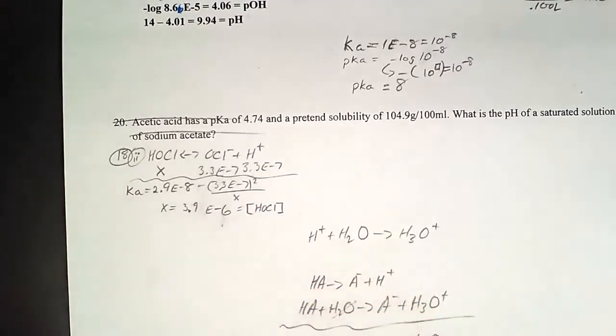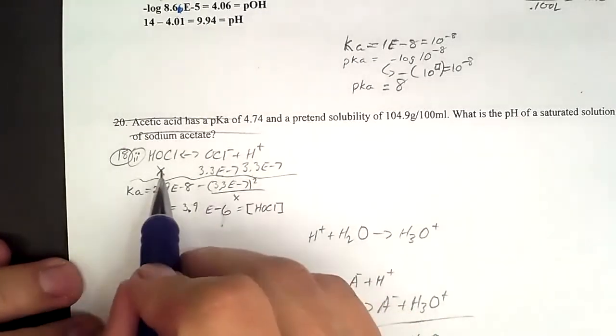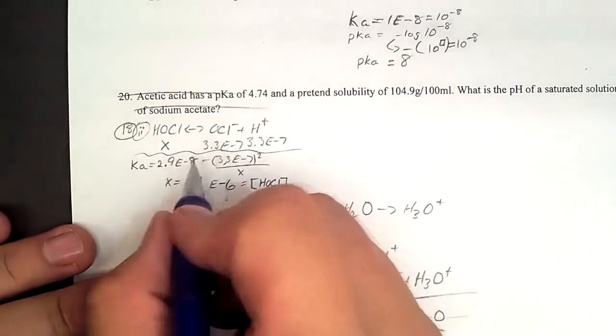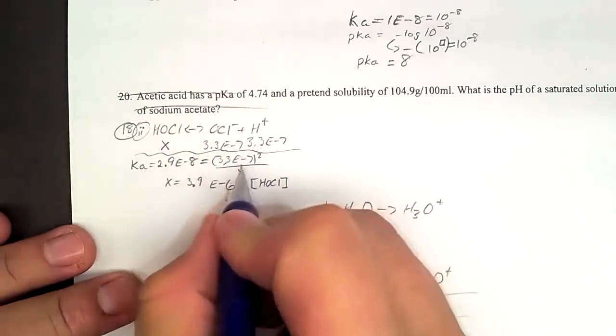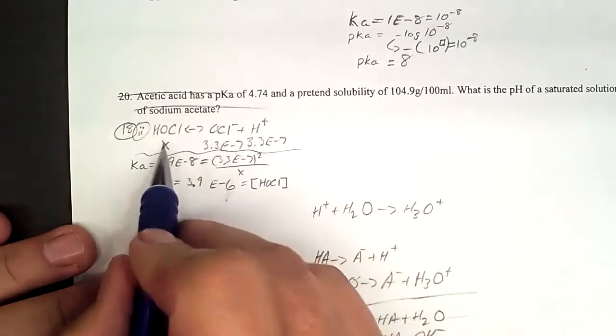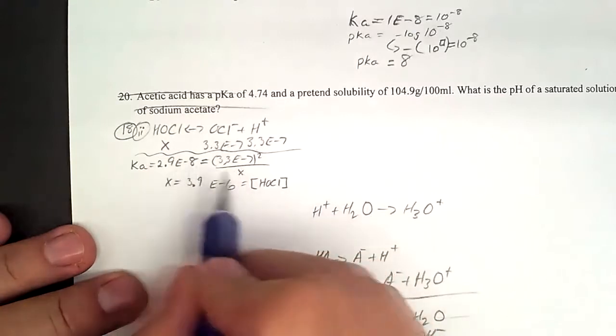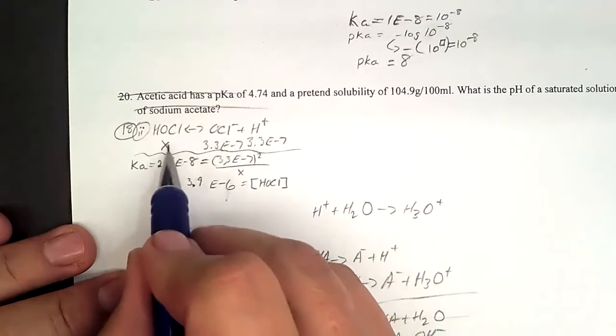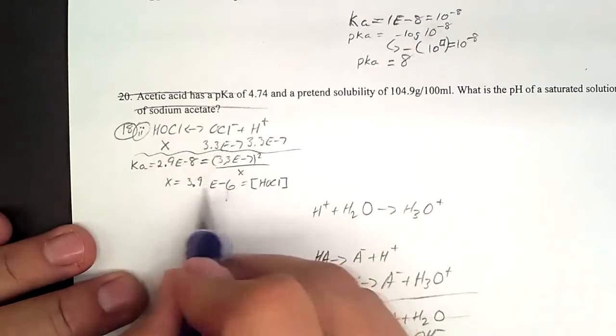And actually, you can just go and do it this way. And in fact, this way might be easier. What's this value? I don't know. Ka was given to me, and it's equal to these two squared over that. So I'm going to trade these two. This squared divided by that is that. X is the value of that.